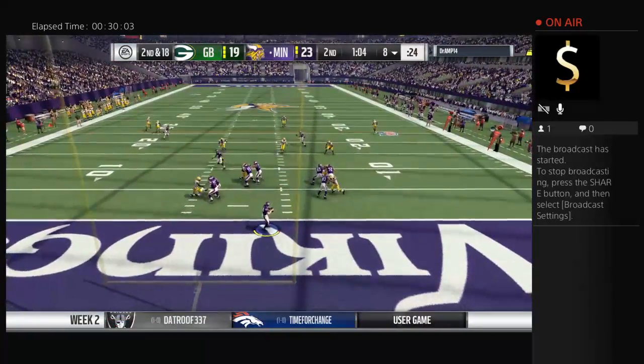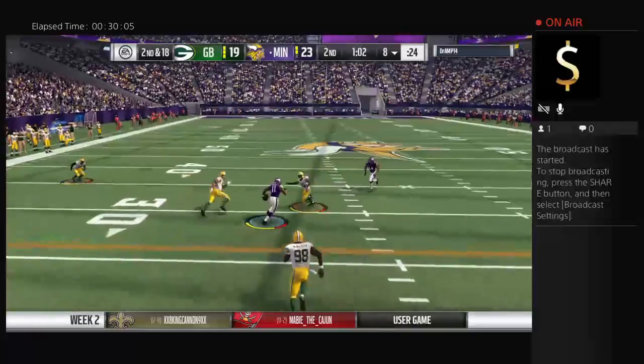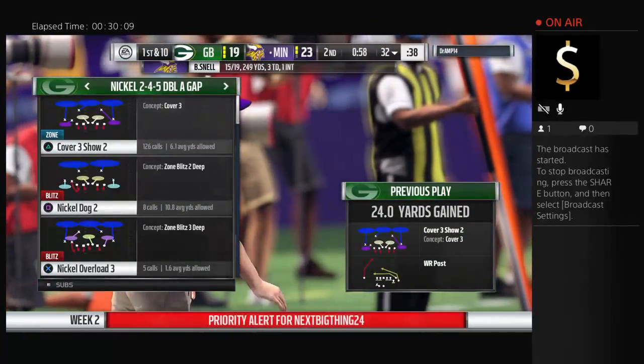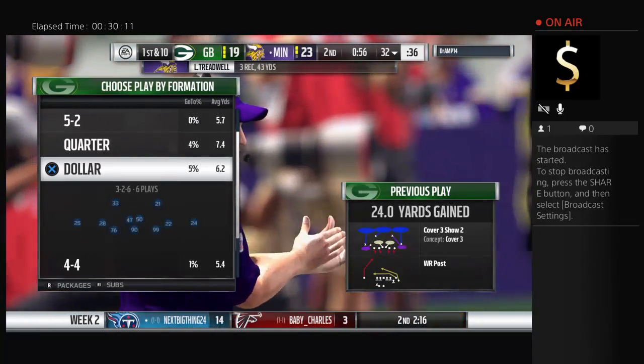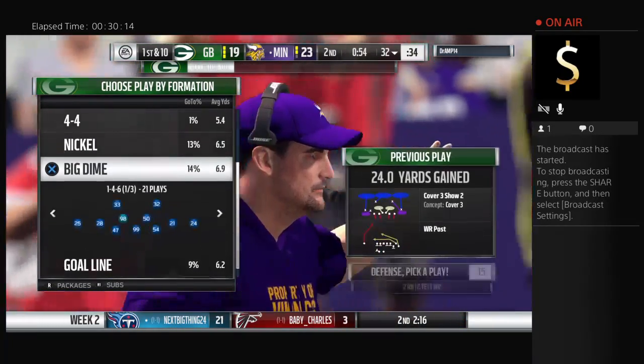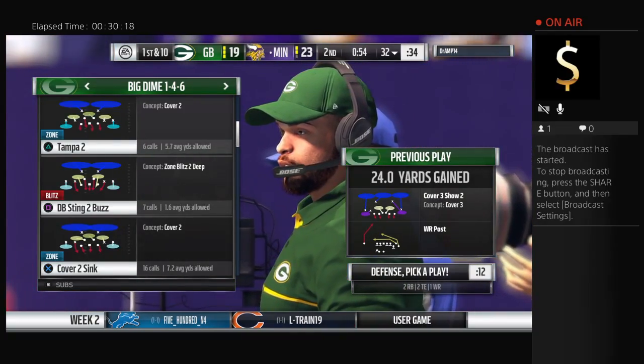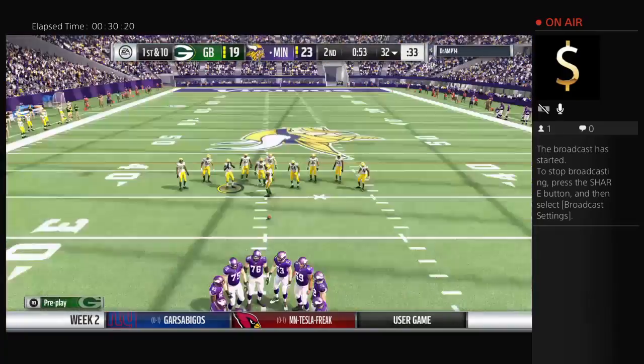Out of the gun, they'll look to throw. Over the middle, he's got Treadwell. And he's able to get this one all the way past the 30. That one goes for 24 yards. So on that play, defense was in the zone. They ran a crossing route offensively, but the defense there, you got to be good with communication, don't you?